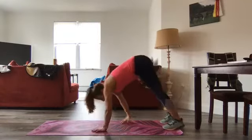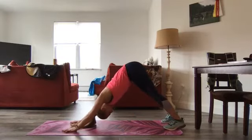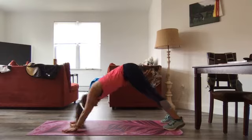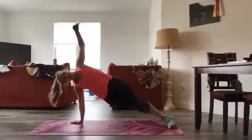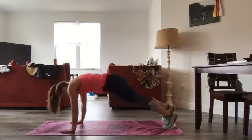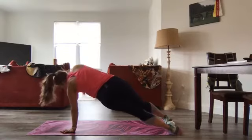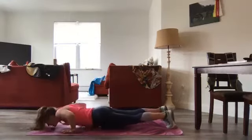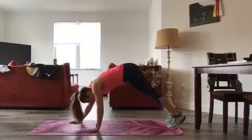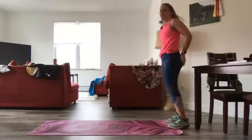Hands down to your mat. Walk it out to your plank. Down dog here. Hips go up and back. Back to your plank, and we twist open on one side. And hand back to the mat. We twist open on the other side. And 1 last push-up if you'd like it. And we walk it back. Stand up nice and tall, squeeze those glutes.